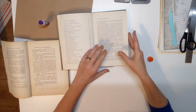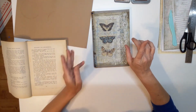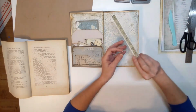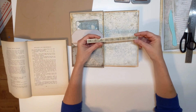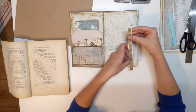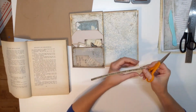And so I'm going to finish decorating up these pages with those, and we will come back and decorate the pages. But before we go, what I do want to do on this page here is create a little tuck area. And so I wanted to use one of these ephemera pieces, which is the measuring tape, and it's really cool because it looks like it's been zigzag stitched all the way down the side. And so I do want to do that with you guys, and I want to put it right here on this little side just to give an extra tuck area. Okay, so let's do that.